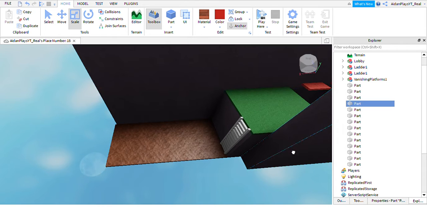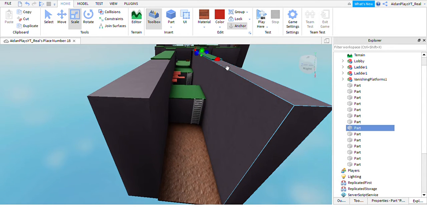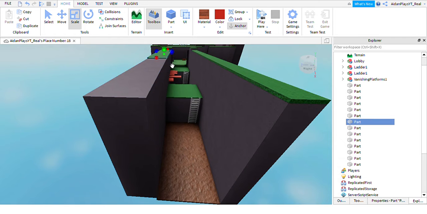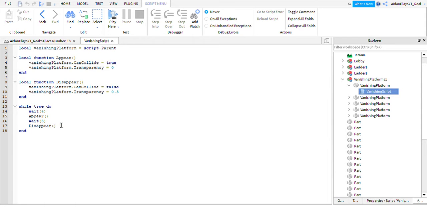Well, actually, this one's going to be different because it is going to have rainbows or something like that. I'm going to make this one, instead of vanishing blocks, I'm going to make them vanishing ramps.